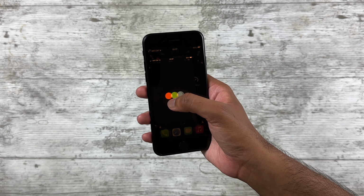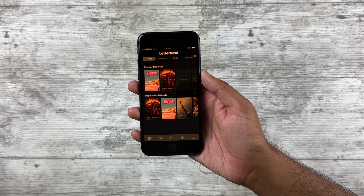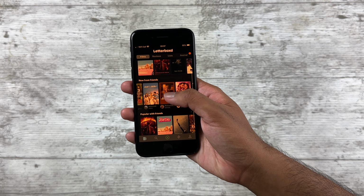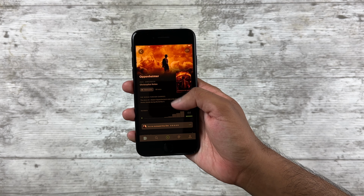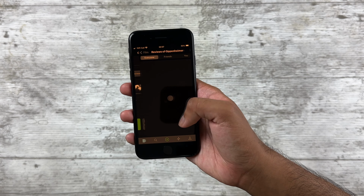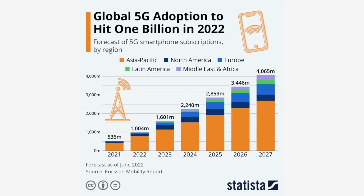Though I do want to mention this could be partly because some carriers are artificially reducing their 4G speeds just to make the jump to 5G seem more significant. However, once again, I do want to say that if you're buying this for $100, you probably don't have very high expectations. And so if you're on a tight budget, you probably don't care about this not having 5G. And also remember, 5G varies per country. And if you live in a place where there's not much 5G infrastructure, then yes, the SE2 being 4G only is a non-issue. Plus, if you're mostly at home anyways, Wi-Fi performance is very good on this.